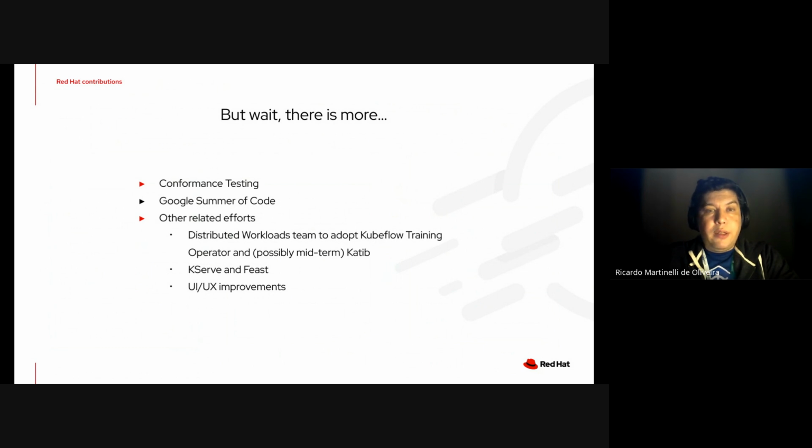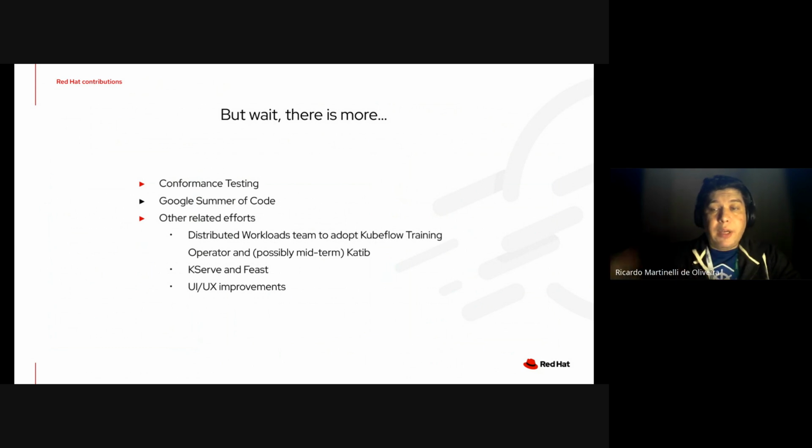What I would say is another good and impactful contribution we made for Kubeflow: we wrote a proposal for the Google Summer of Code, and we got something like 100 students applying to the Kubeflow project over the 10 projects we have available. And we got not only the 10 projects approved in the Google Summer of Code, but also at least one or two contributors or students for each of these projects. So it's a huge achievement for the Kubeflow project, and we helped in getting this achievement done.